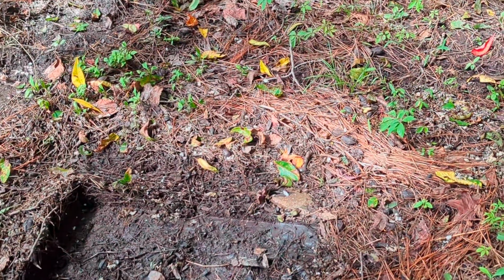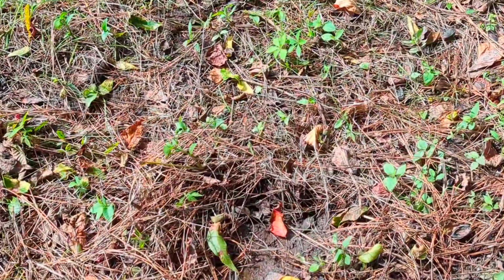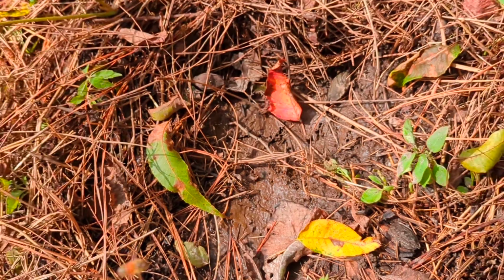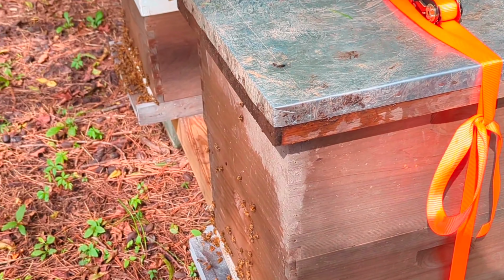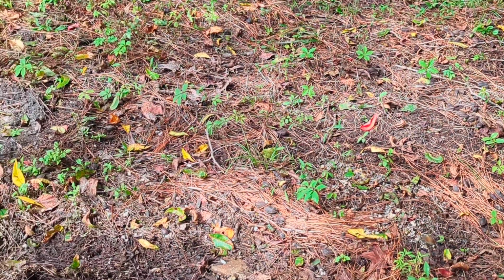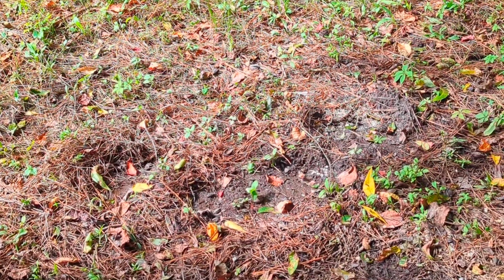I'm trying to see if I see any footprints over here, but I don't. Oh, right there. So there's probably something going on right there. Maybe she pushed against the ground, tried to open up, because there was a super on top, and the super was offset. All the sugar syrup had fallen out of the super and got the whole super and everything soaking wet. But anyways, I got bees piling up in the back of my truck.